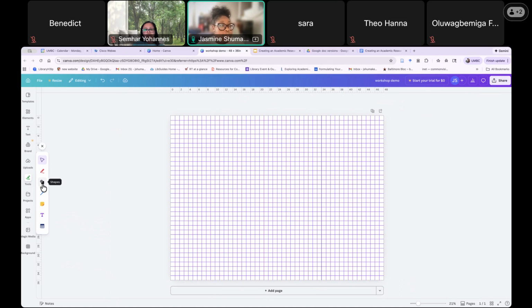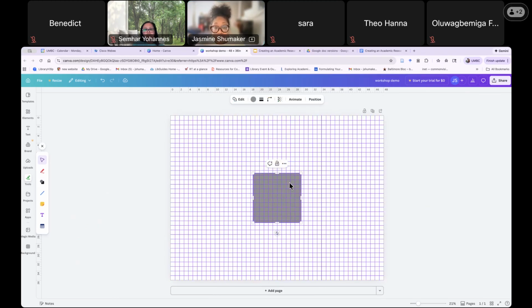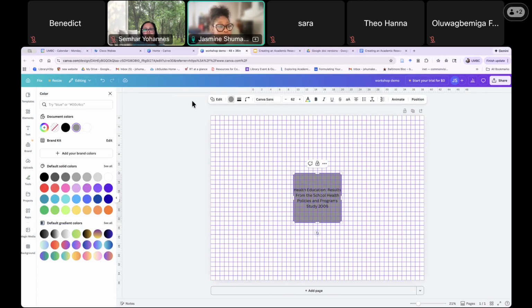So I'm going to go to Shapes. There's my rounded rectangle. And I'm going to Control C. We're going to change the color again to this peach. And we're going to select the text just by clicking it.